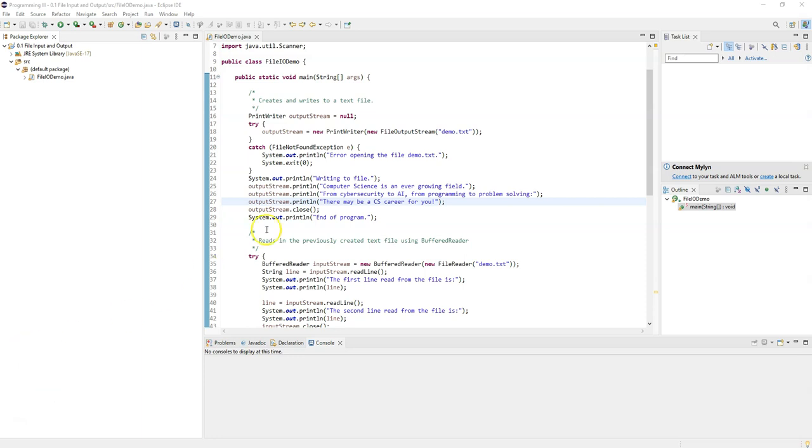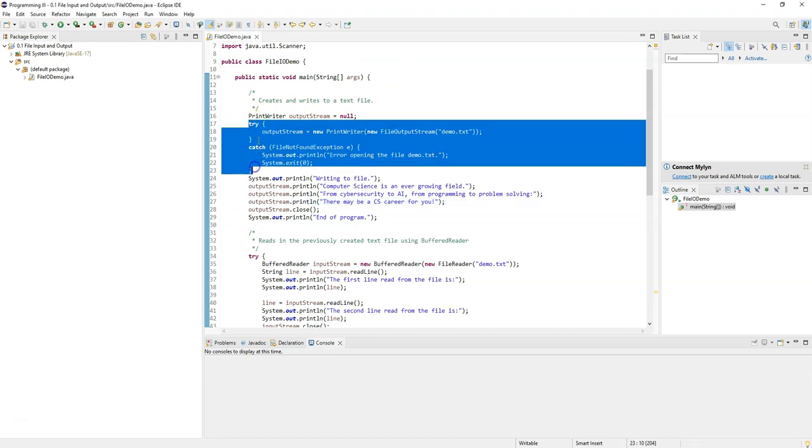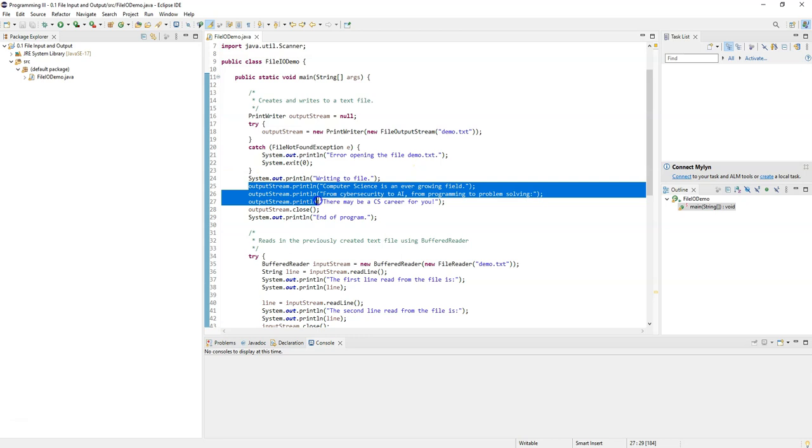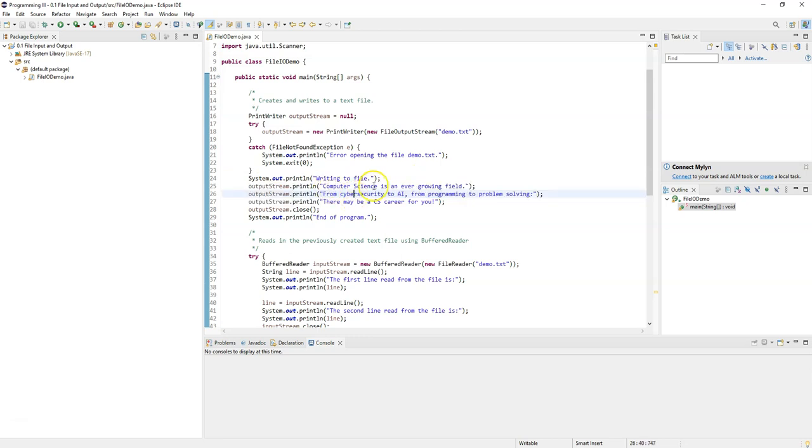So the first thing you'll notice is that we have, of course, our output stream here, and this is just a simple try-catch. Our try block is simply making sure that this file is going to be able to be written. And of course, we have our catch block, which says, hey, I can't really open this file. That's no problem. Let's go ahead and just do a simple prompt back to the user that says we're going to write to a file. And then we have several output stream messages here, which are simply printing out some lines of text.